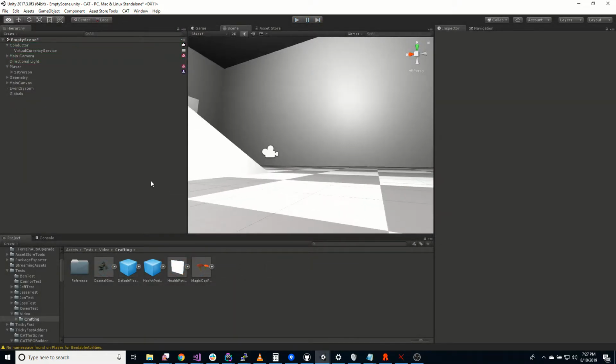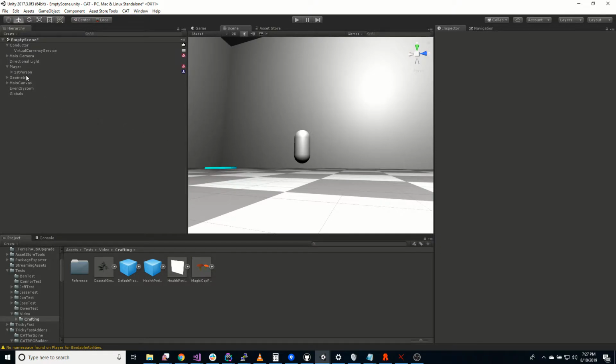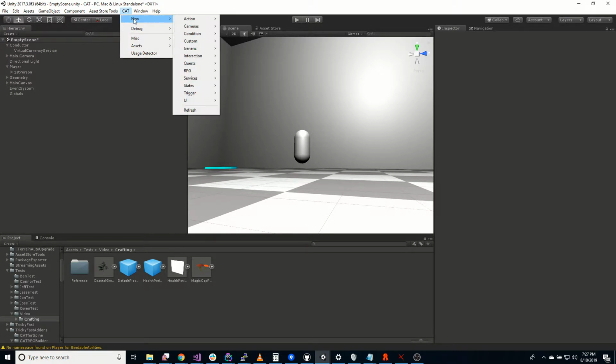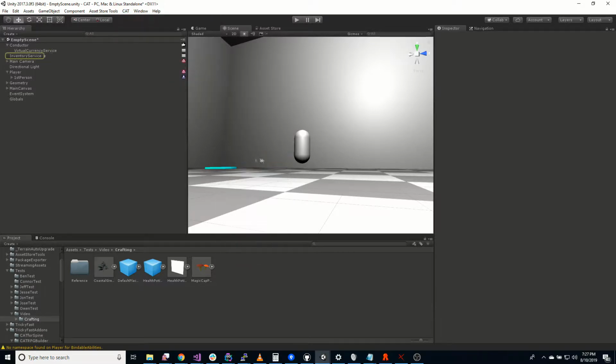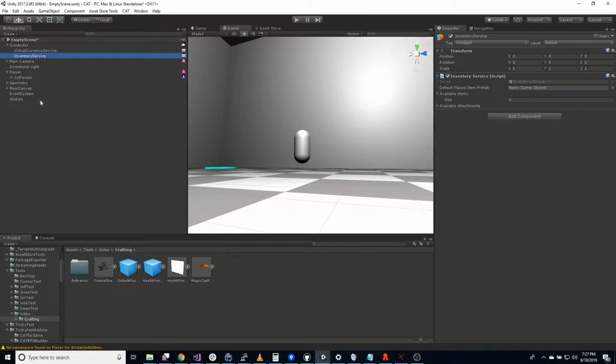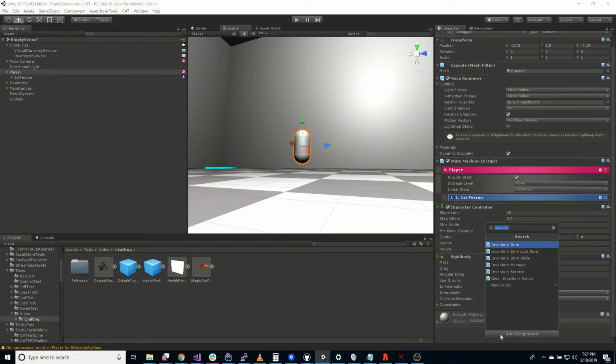We're going to start with a mostly empty scene. It's got some geometry, it's got a player that has a controller on it, but not much else. So the first thing we want to do is add the inventory service. We can go Cat, New, Services, Inventory Service. All right. The next thing, we're going to add an inventory manager to the player.